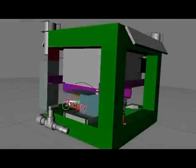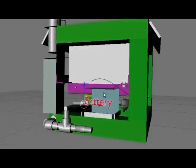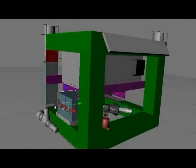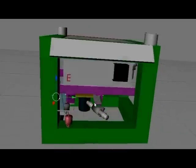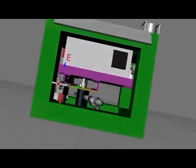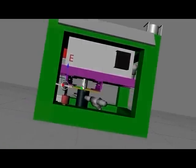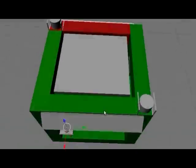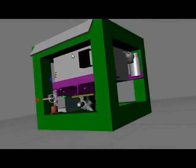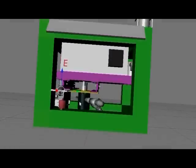In the bottom left there, well, there's the battery. The bottom left is where the suction comes out and goes round to the pump underneath, selecting through the key and so on. Yep, there's the gas tank, the red at the back. The engine, the black box on the engine there represents the exhaust, pump underneath.